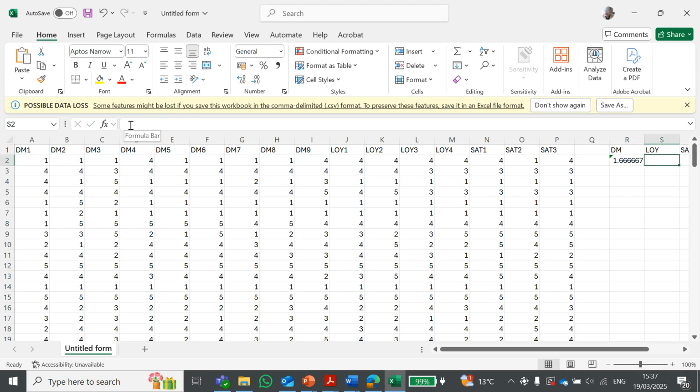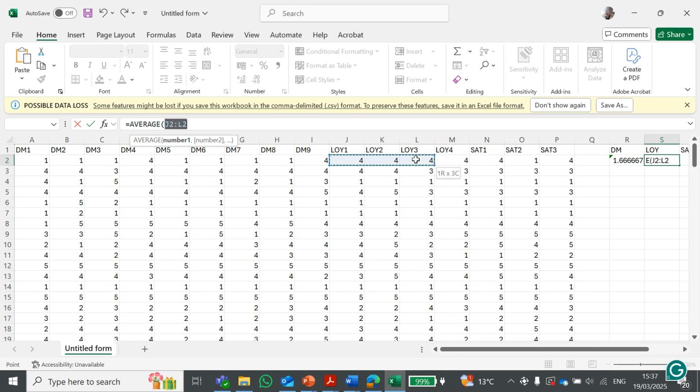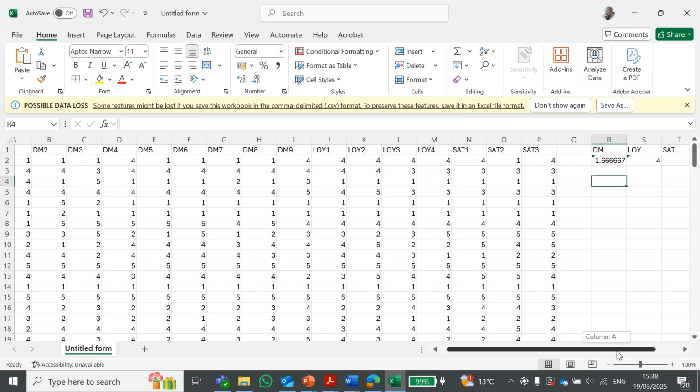In the case of loyalty, we measure it using a 4-item scale. How can I get the average? I will again write equals, then average, and select the loyalty scale, items 1, 2, 3, 4. Here I will close the box, and then I got this.